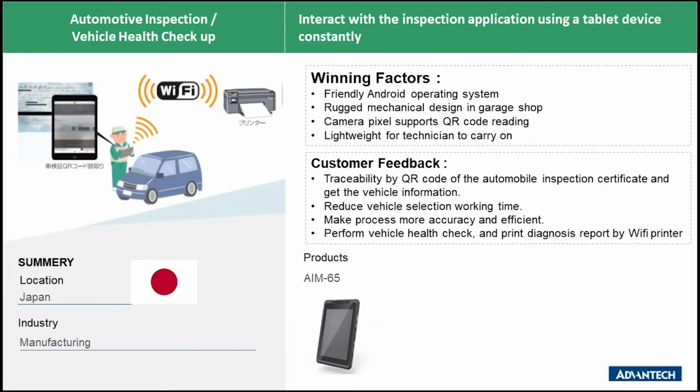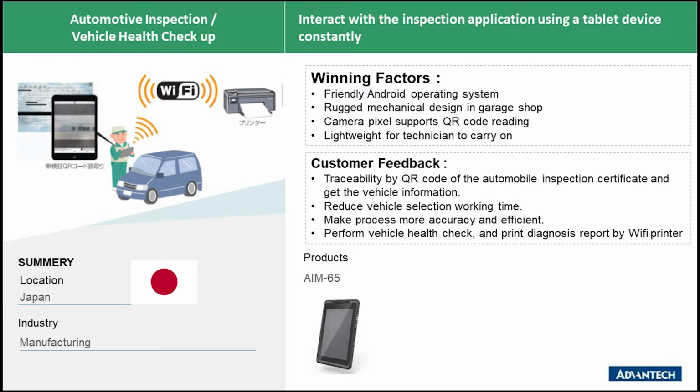All right. So I also need to bring forth one of these applications that started very well for us. Actually, our first major win in these M65 tablets was in the automotive factories out in Japan. One of the things that came to us in the earlier days before our M75 was to have Android tablets that are rugged and able to use the camera for QR code scanning. So our M65, which is based on Intel's x86 Cherry Trail platform, can also be converted to an Android 6 tablet to address the Android requirement.